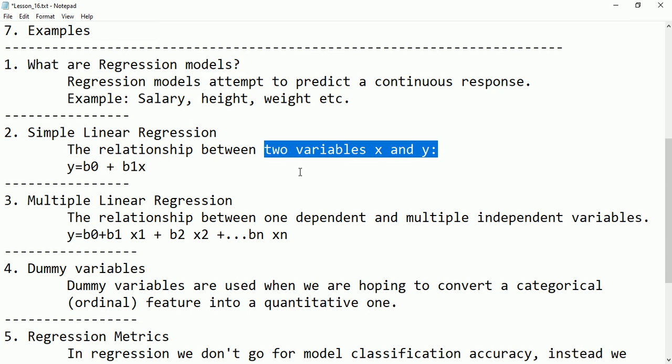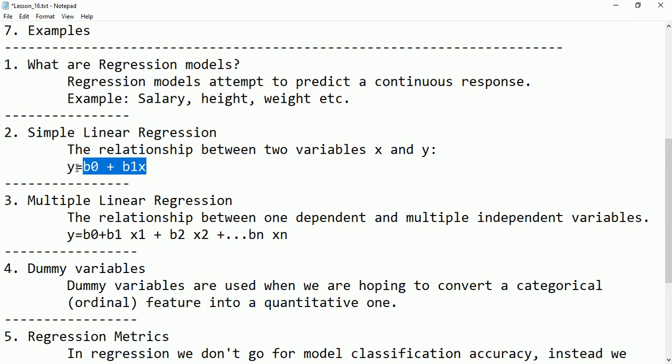For example, if we are predicting the salary of an employee based on his working experience, working experience is the only feature. If we have 3 years, 4 years, 5 years, we put it here, and those values are multiplied and added, and the result will be predicted. If the person has 5 years of experience or 3 years of experience, the model will predict the salary of that person.